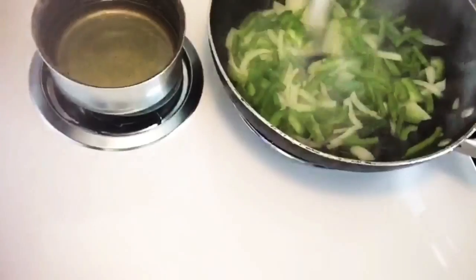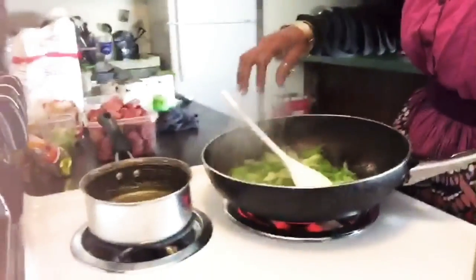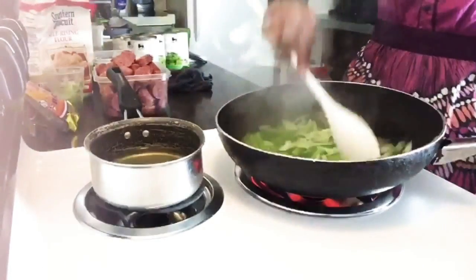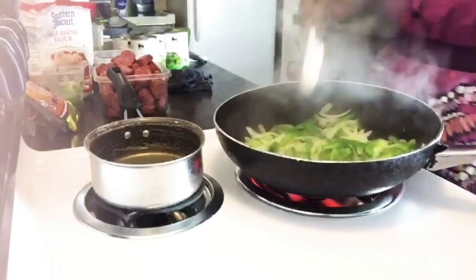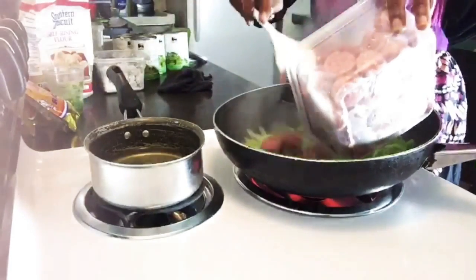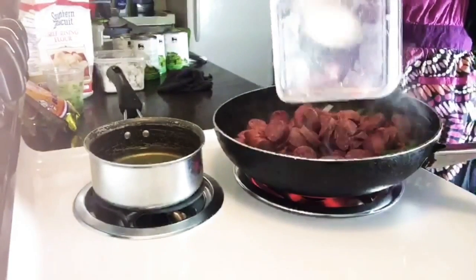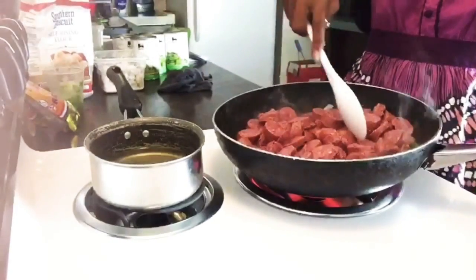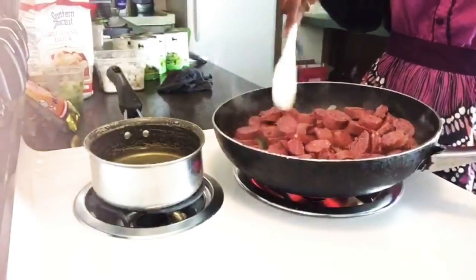My bell peppers and onions are cooking down very nicely. I don't want them to cook all the way by themselves because I want them to be cooking along with the sausage. So I like to stir mine here and there, not just leave them sitting. Now add your sausages. Nice and even across there so they can get cooking down. They will produce their own little sauce along with that butter, so you can put it right across your rice.